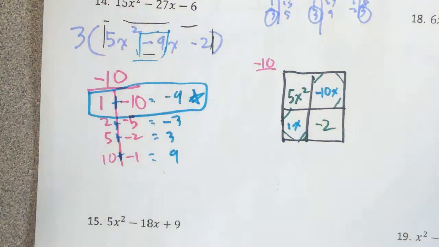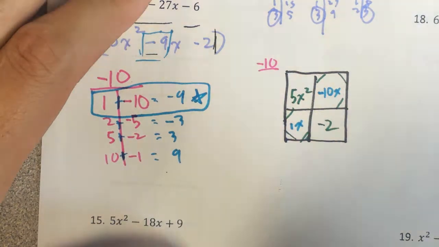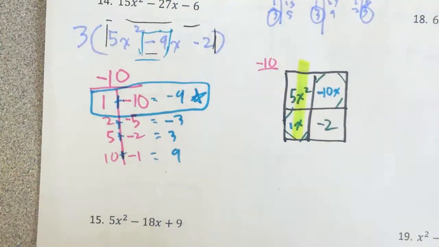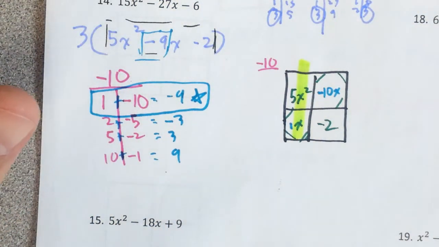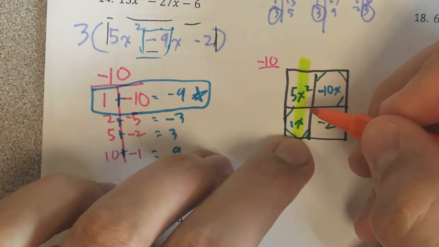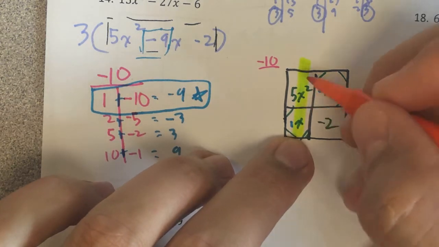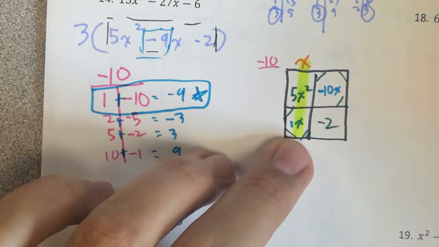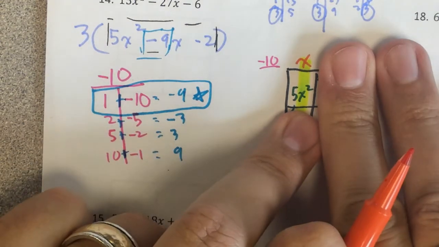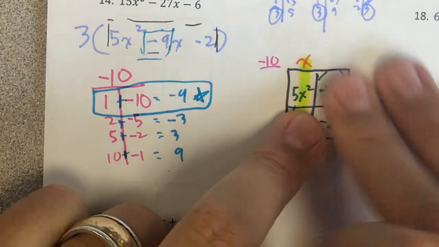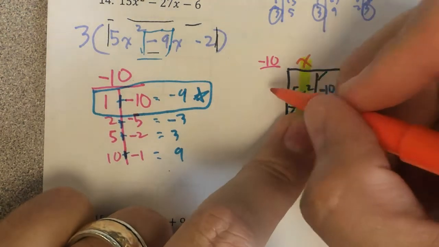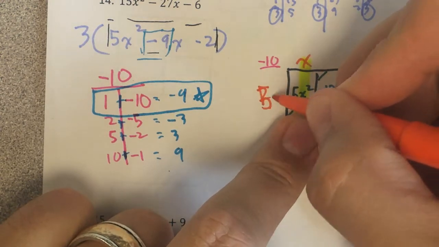What we're going to do next is take the GCF. We only take the GCF straight up like this. That's the only GCF we need to take. 1x and 5x squared. The only thing they have in common is an x. They have nothing else in common. Now, to figure out what's left on this left side, that first area right here, what do I need to multiply x by to get 5x squared? It needs to be 5x.